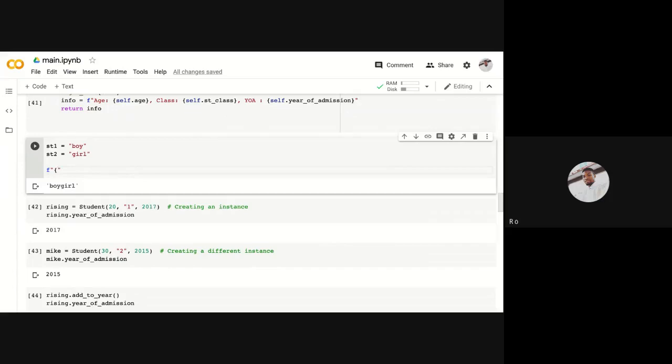I can use curly braces to do st1, then I can write any other text I want. Then if I want to access the second one, I can also do st2.